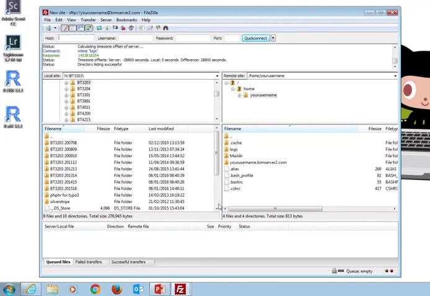And you see several folders here. The only folder you are interested in is this folder. If your name is Arthur Dent, this will be called adent.bimserver2.com. Only files in this folder will be visible on the web. So whatever files you want to put on the web server so that they can be looked at in a web browser, they need to go into this folder.